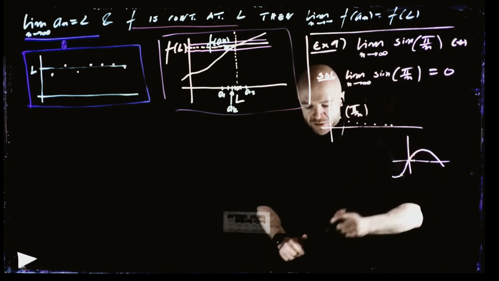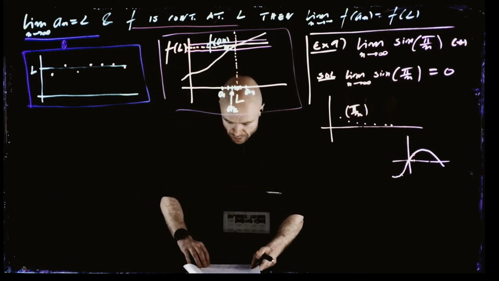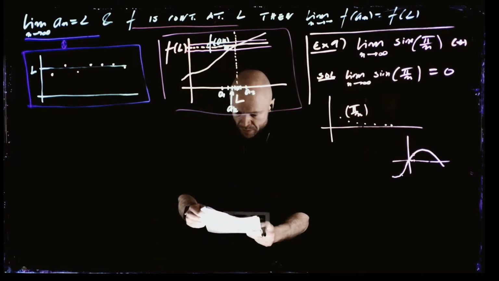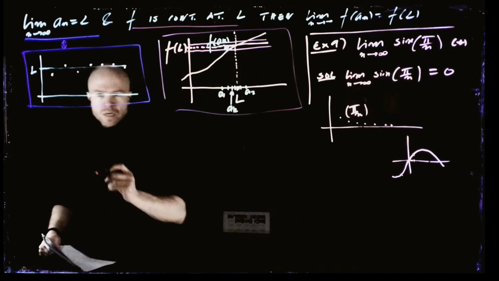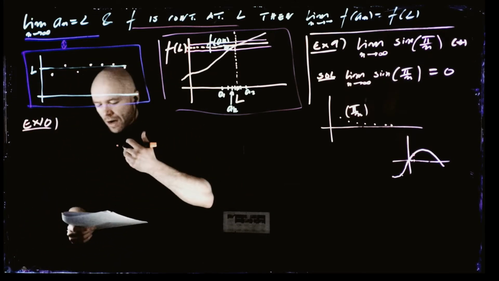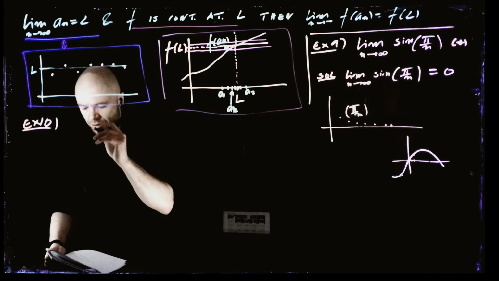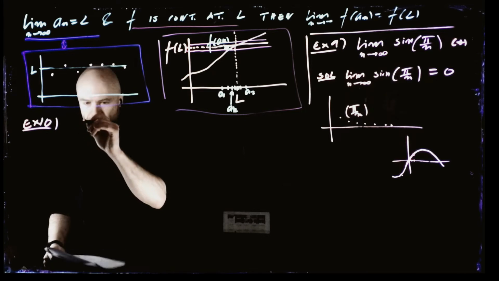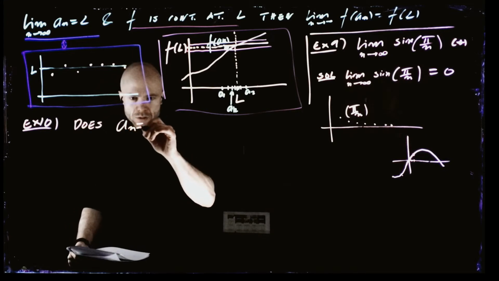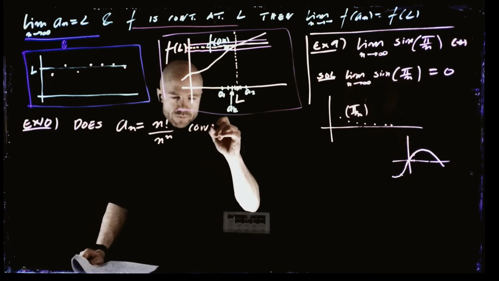Okay, good. So this is one of the harder things in the topic of sequences, and I claim it isn't that hard. It is just drawing pictures. All right, let's do example 10. Sometimes we have to just look at expressions and try to figure out what the limit is from algebraic observations. So this is the question. Does a_n equals n factorial over n to the n converge?